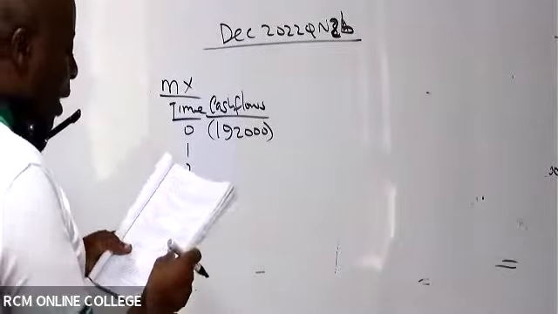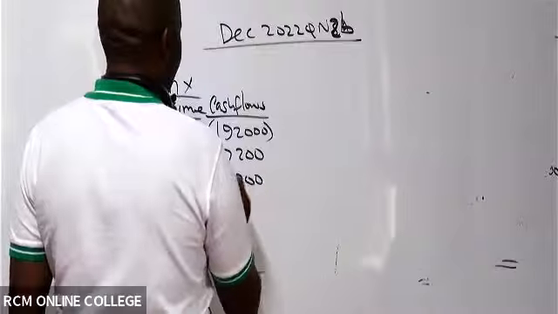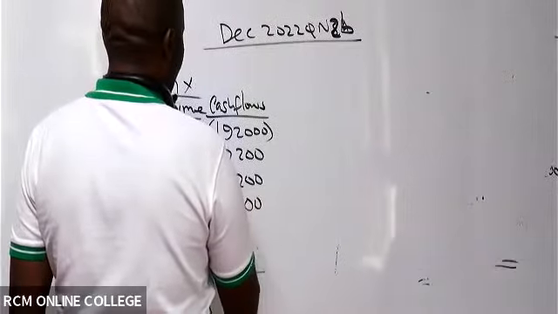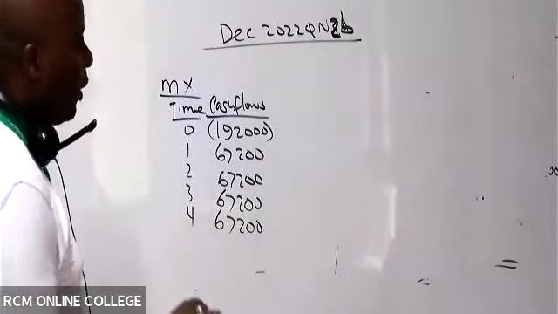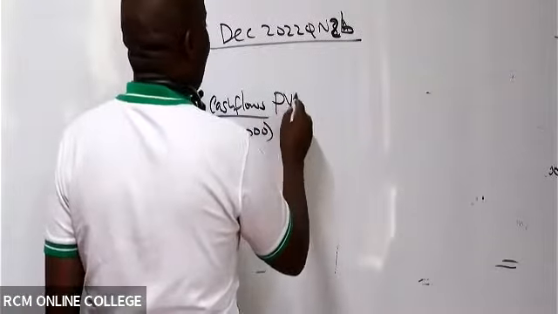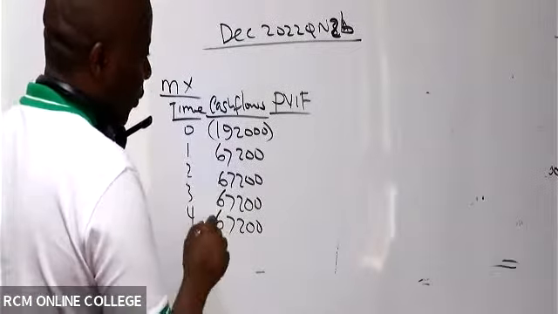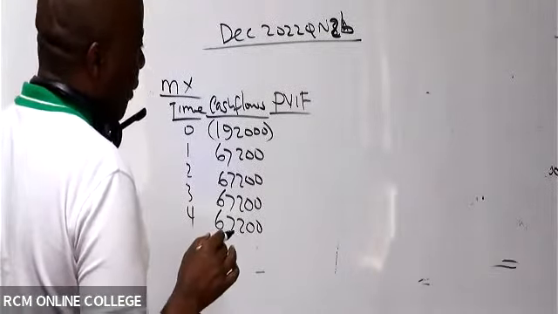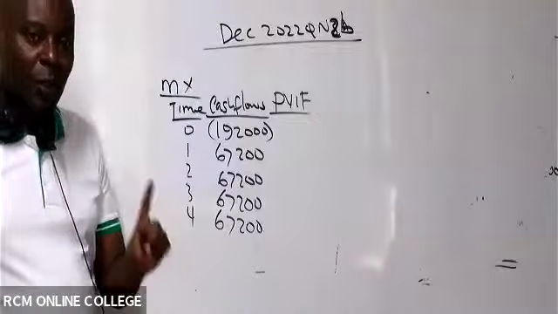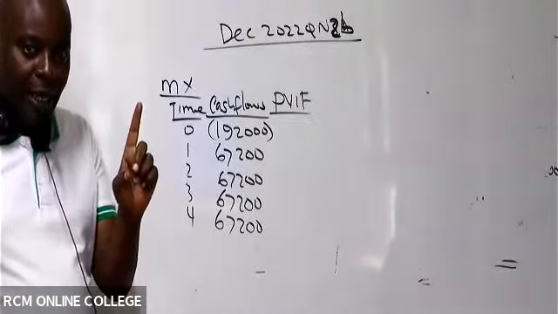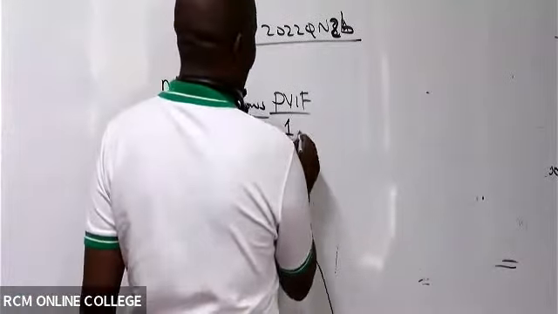Then we go to year number 1, we get 67,200. Year number 2, 67,200. Year number 3, 67,200. Year number 4, 67,200. Basically, annuities. But even if they are annuities, I can still treat them as independent cash flows, and I use PVIF instead of PVIFA. So who knows the PVIF at time 0? At time 0, the shilling is a shilling. It's 100%, no depreciation of the currency. So at time 0, we always stand at 1.